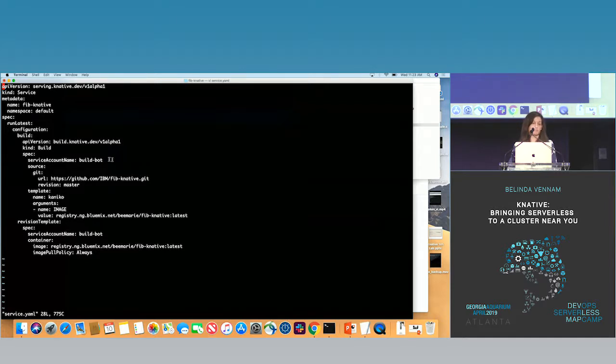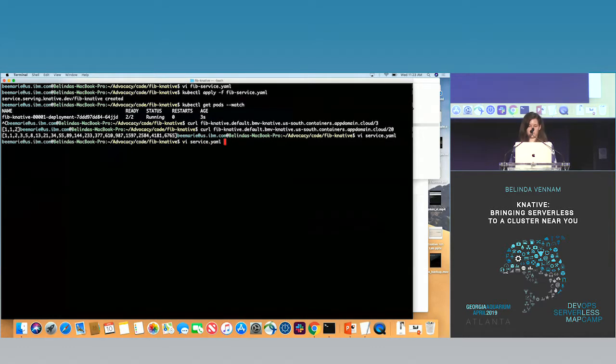I'm providing some service credentials. So that's so it can have access to my container registry. And then you can see I'm going to provide it with this git URL. So that's where the application lives. And I'm going to tell it, hey, I want you to go and grab the master revision, pull that down, build it, and then deploy the container.